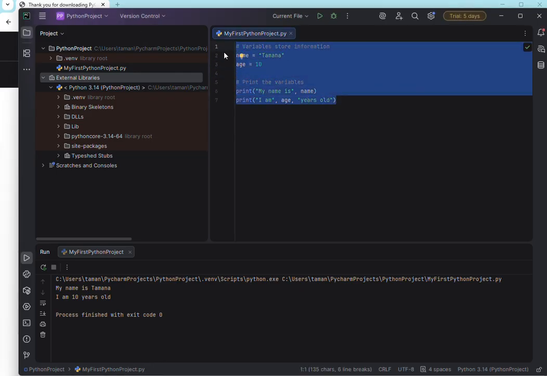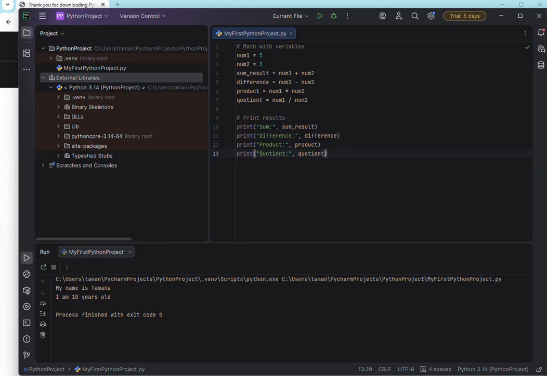Let's delete this and write some other code here. Python can do math too. Here we added, subtracted, multiplied and divided two numbers and printed the results. num1 is a variable and we are storing 5. num2 is another variable and we are storing the value 3. sum_result is another variable where we perform the addition operation, num1 plus num2, and difference is another variable where we make it understand that it has to subtract.